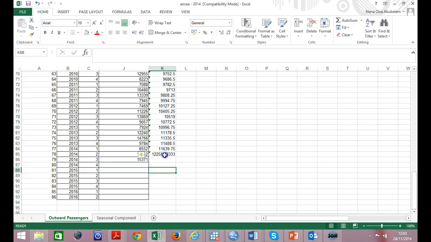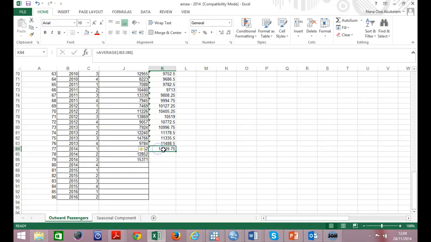Okay, the same thing, go to the previous one, F2. You can see again that it's worked out the average for 1, 2, 3, and 4. Now this last point here has no data, so this average is incomplete. It doesn't consider 4 points. Again, we delete it. Okay, so once we delete it, it means that we have no data for quarter 2 and quarter 3 of 2014. In other words, we have no trend values. So that is a disadvantage of using the moving average, because you lose data points.